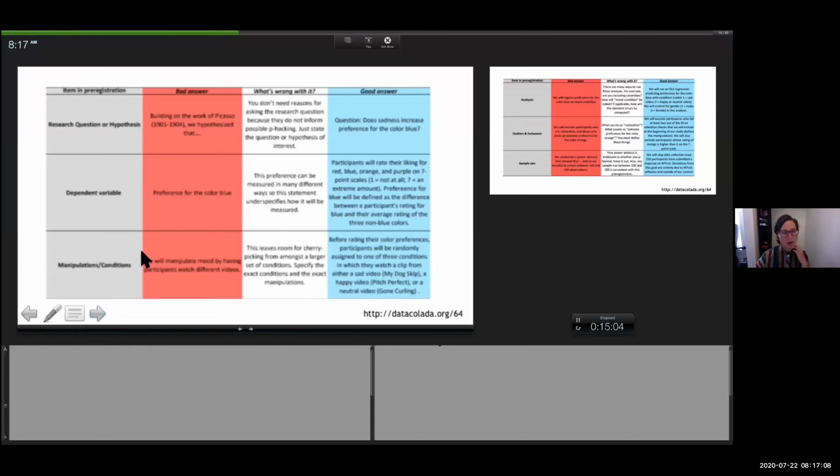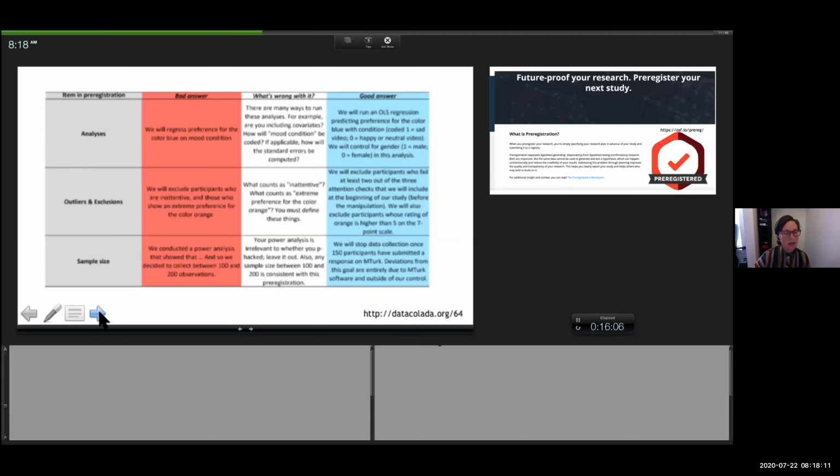And the other thing about As Predicted: you may be going through the form and you're not really sure, well, what should I put on this form? Also linked to, and you can see over here in the right-hand corner, also on this website, is what to put in those boxes. If you think about it, the pre-registration is really a document that people are going to look at to try to determine if you're doing questionable research practices. So what you want to make sure is that the information you put into the responses shows that you're not doing questionable research practices. There's a document that tells you what a good answer is and what a bad answer is, and then why the bad answer isn't something that's recommended. And so it's very friendly.